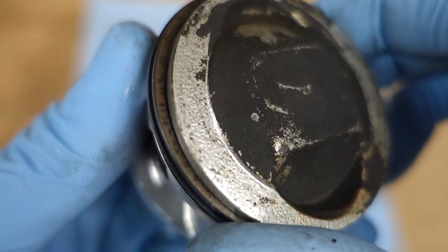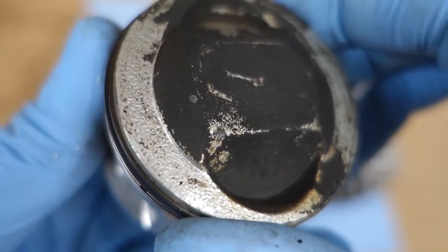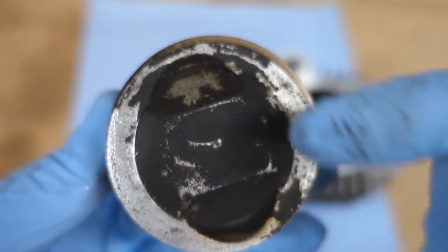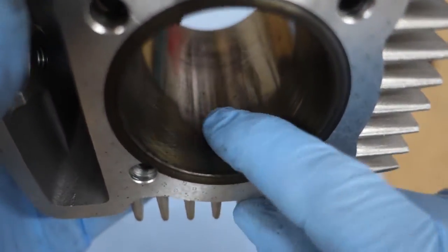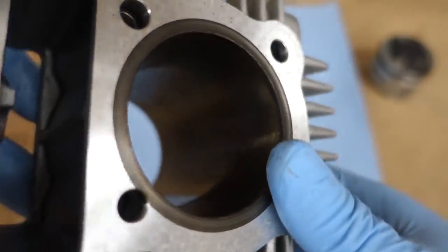See all those tiny lumps in the piston? Guess we were suffering from detonation. Yeah, just a guess. I also cleaned a ton of carbon off of this thing, so we were having an excessive amount of blow-by. Eventually this thing locked up and just kind of tore up the cylinder. So that was about 12 hours in.